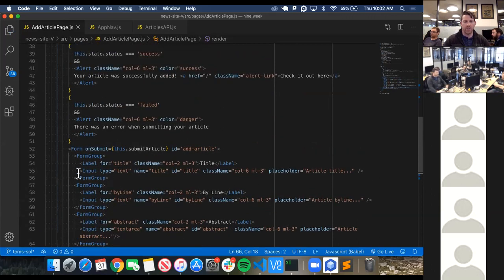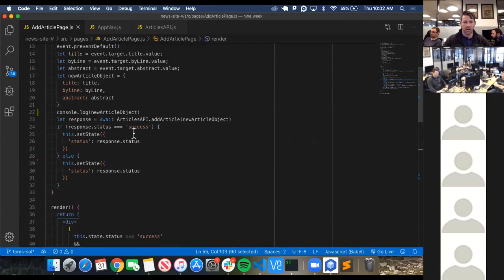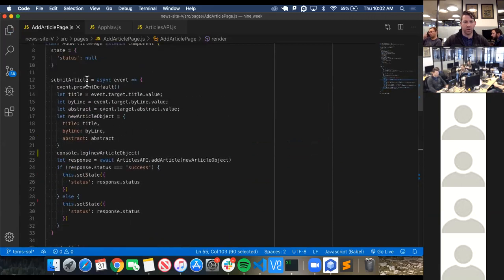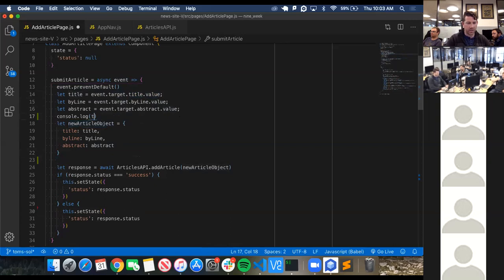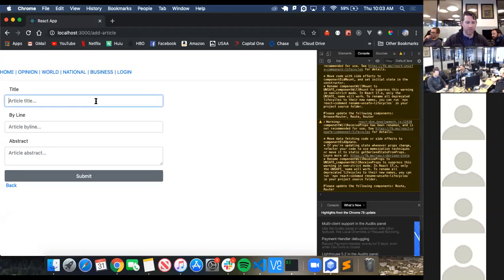And then in order to capture the input, when I submit the form, I do event.target, the name of that input, .value. So if I console log title, it should grab that. So let's go over here.